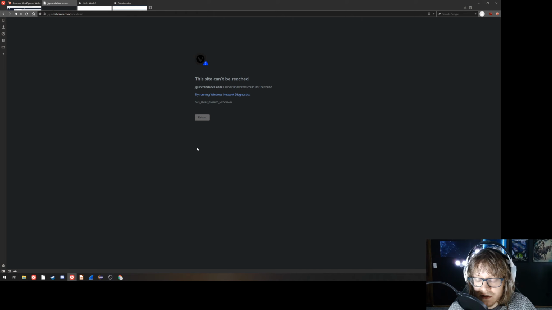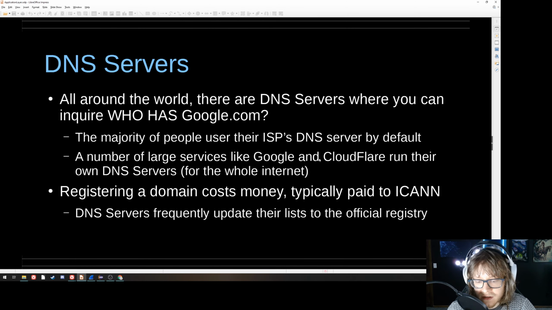And oftentimes this page will contain ads, or in the worst case, they will actually redirect you to their ISP's search engine. So AT&T has been guilty of this in the past. If you type a domain that doesn't exist, they'll take you to the AT&T search engine page and show you that the page doesn't exist, which isn't what you want. You want it to just say this domain doesn't exist. But none of those are really a big deal for people. The ISP's DNS is usually perfectly fine. It does what it's supposed to do.